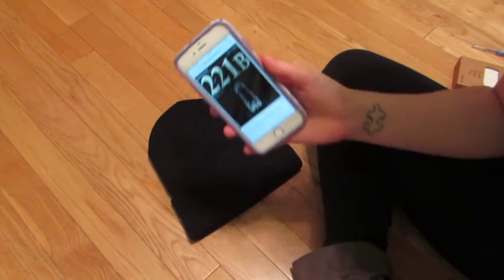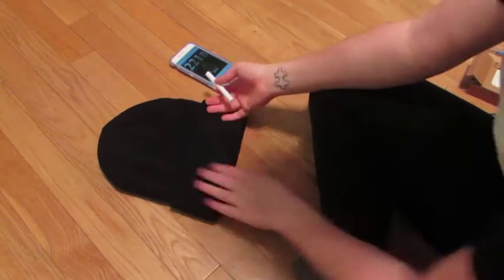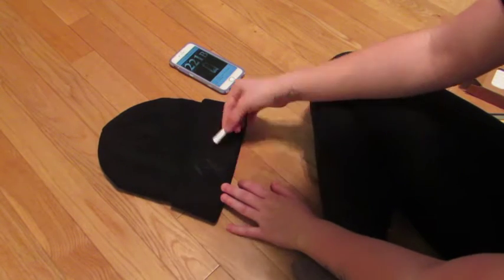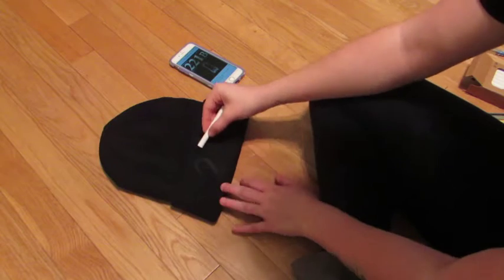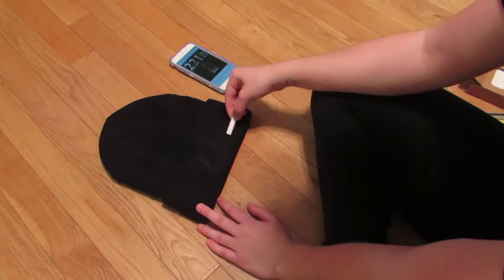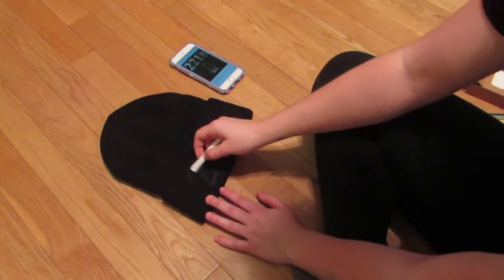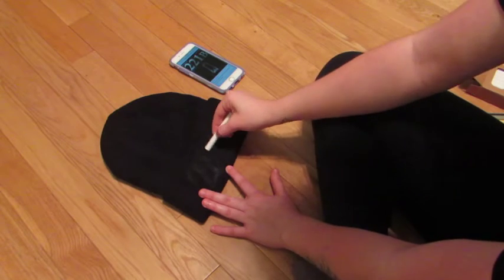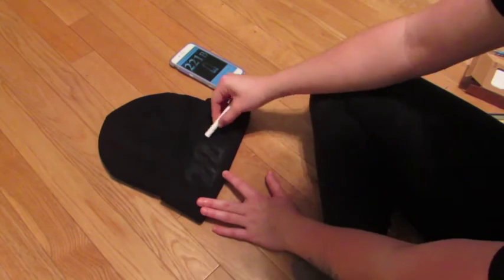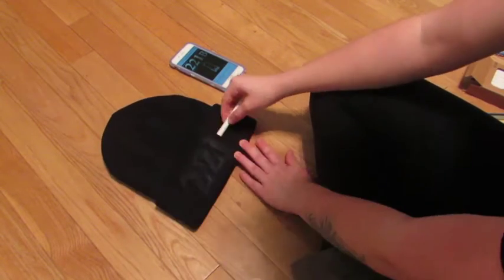Next, you want to find a good picture of 221B as your reference before you go ahead and take your marking tool and start to sketch the design onto the front of your beanie. Although I'm using chalk here, I would highly recommend using something like a fabric marker or even a stencil instead. The chalk is difficult to see and as you embroider, the chalk fades away, so it becomes difficult to know where the stitches are supposed to go. My beanie turned out fine, but if you're not inclined to doing things freehand or not having a solid guide, then picking something else would probably be more beneficial for you.